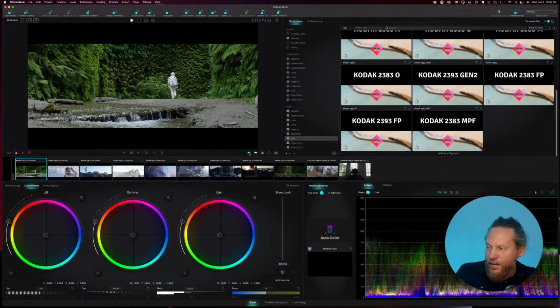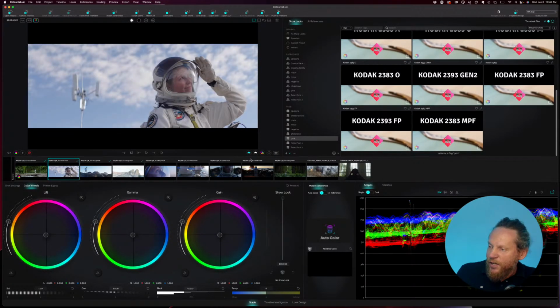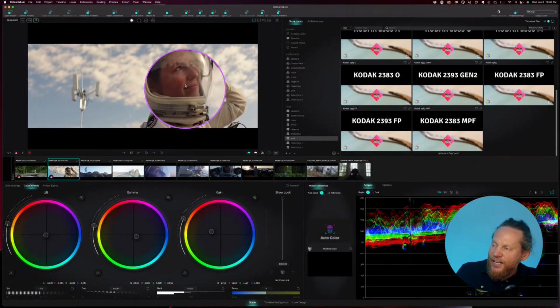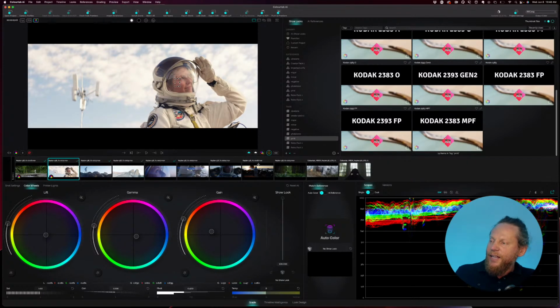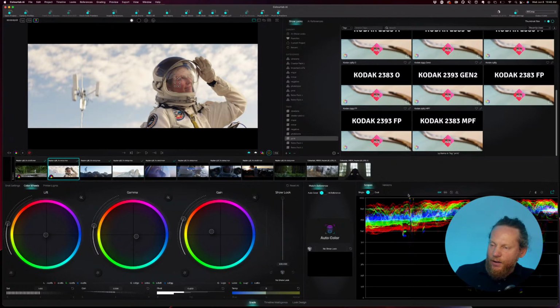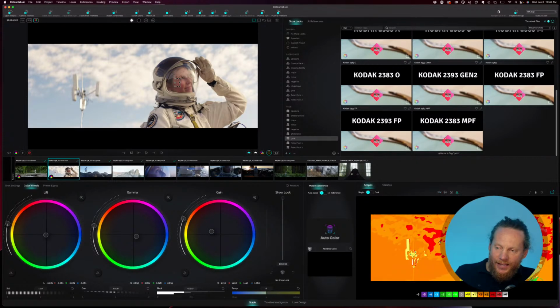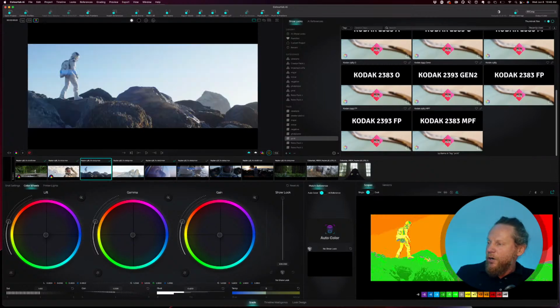So just understand, I'm going to use my auto color here. My auto color is just going to go through the clips and balance them. You see how nicely it gives them the skin tone balance. And then every time I do this auto color balance, I click on this target here, and with the target I select the area that I really want. For example, I want to highlight this face here, and then decide where I want to put this face. I'm just going to say maybe half a stop down. And by the way, you always have your Ed Lachman zones available so you can read what's happening with exposure.